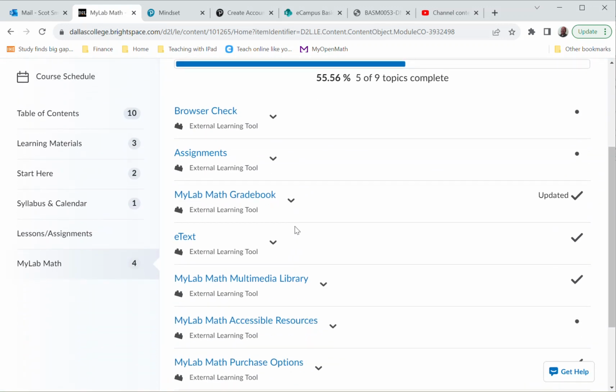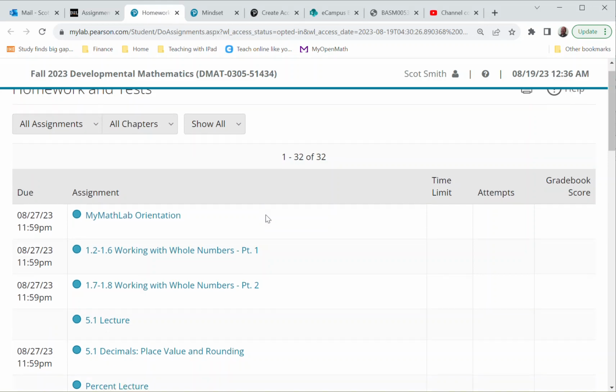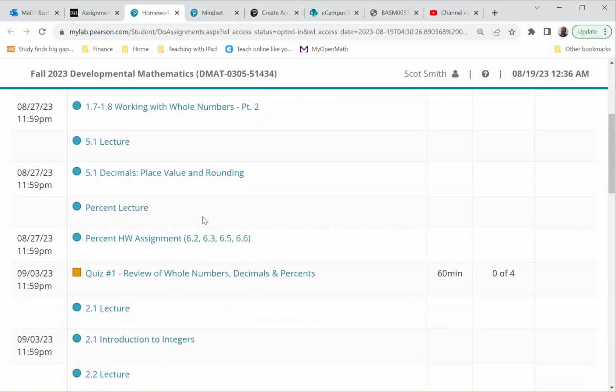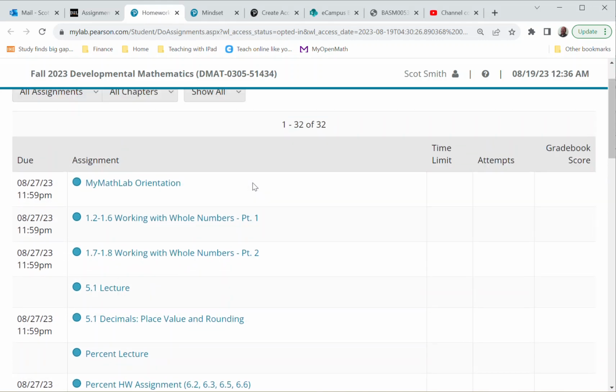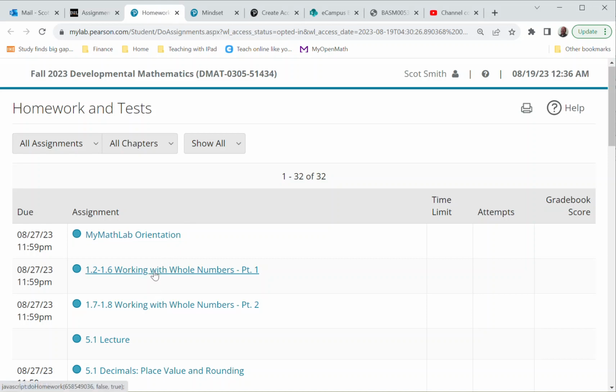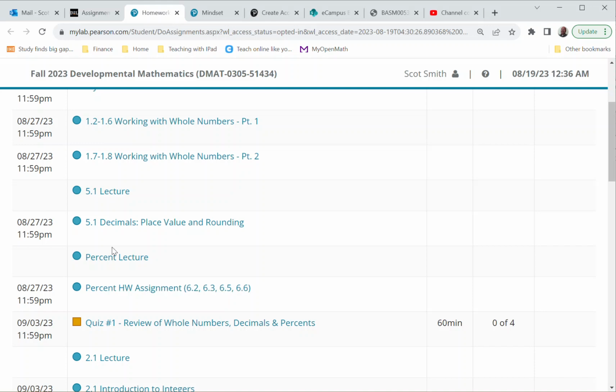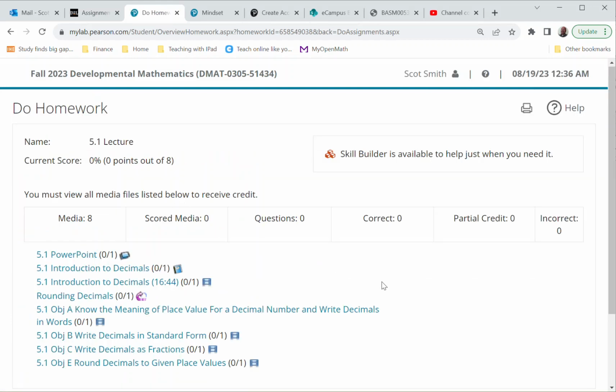All right, so let's go ahead and go into assignments now. Again, this is where you're normally going to go. And let's see, now I think I want to go down here. So this is not true for the first chapter. I didn't have a lecture part, but for most sections, you'll have a lecture part and then the homework. So the lecture is where you learn the material or review the material.